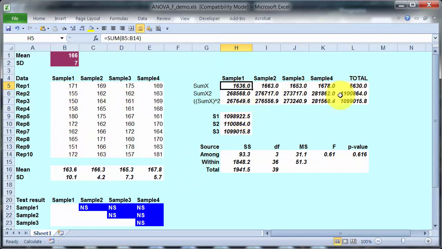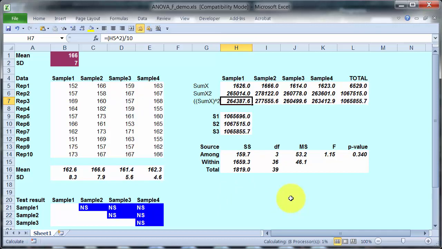And then add that up for all the groups, sum of the squares. And the next values down here is the sum x for the group squared divided by 10. And using those I can get S1, 2 and 3 and work out the analysis of variance table. And then I've left in the t-tests down here. And is Shift F9 going to work? It is. Okay. If you watch F as I do this, you'll see F jumps around above and below 1.